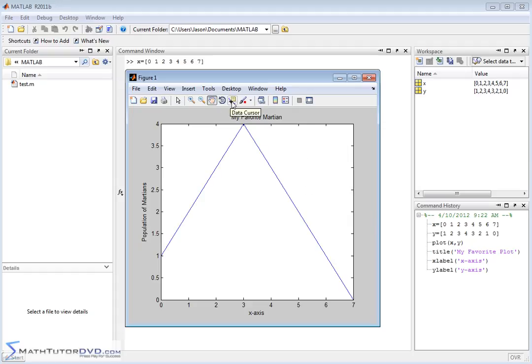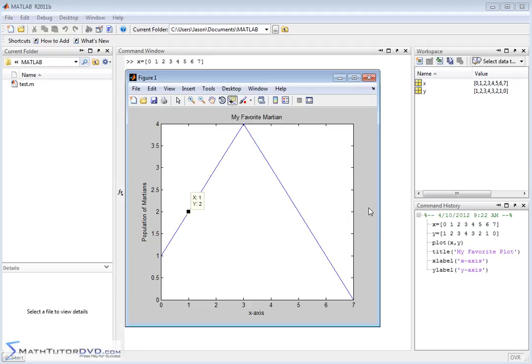Now you can also use this one, which is the data cursor. It's basically a trace. So notice when I change to a crosshair, I can click down here and it's going to snap to the nearest data point at x is equal to 1, y is equal to 2. I can go over here and click and notice that x is equal to 2, y is equal to 3. And I can click up here and see the x, y values wherever I click. Now the neat thing is, much like a graphing calculator, once I've got this snapped onto my graph, I can actually use the left and right arrow keys. That's what I'm doing now, just hitting the left and right arrow keys to cycle through these points.